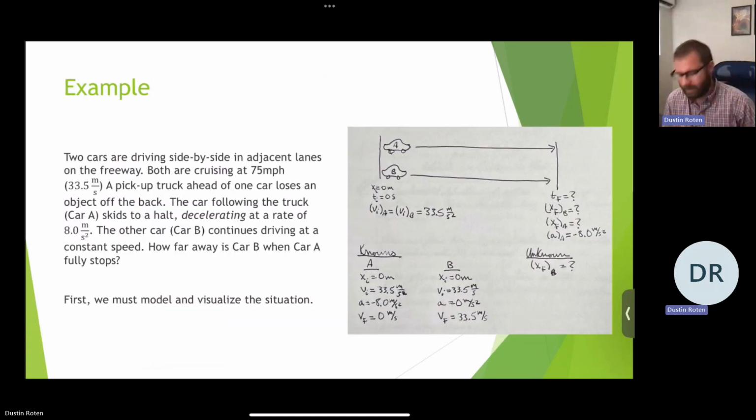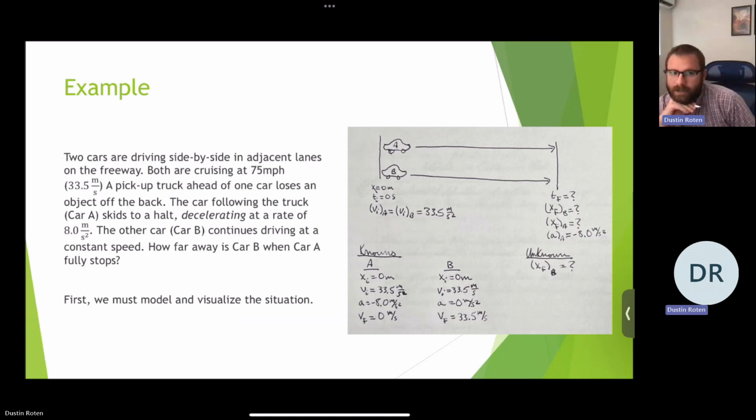All right, let's look at one more example. So that was with an object in free fall, which is always going to be under the influence of gravity, which is 9.8. For most common uses, gravity will always be negative 9.8 meters per second squared, down. That will be a little less if you go up to Boone, up in Western North Carolina, where gravity is like negative 9.79. So it's really close. For most applications, you can just use negative 9.8, and it stays pretty constant.